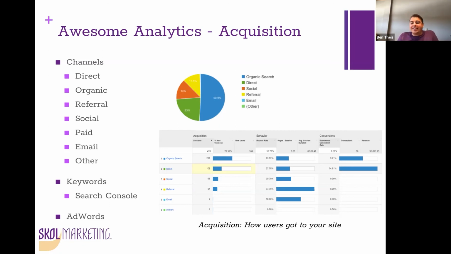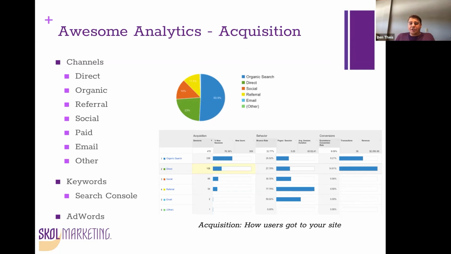One thing I like to mention here is keywords. Unfortunately, way back in the day, Google Analytics used to show us all of the search terms that someone searched and then ended up coming to our site. Unfortunately, they changed that years and years ago. But as a replacement, you can connect it to Google Search Console, and they will give you some search query data. It's nowhere near where it used to be, but it's better than nothing. You can do that within the acquisition. You do have to set up a Google Search Console, and then it will show you how to connect it to Google Analytics.